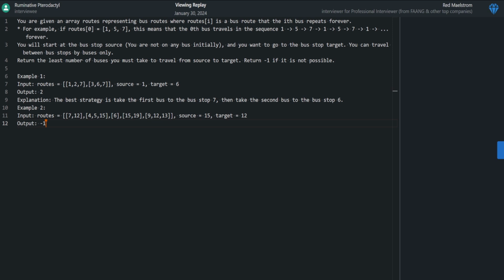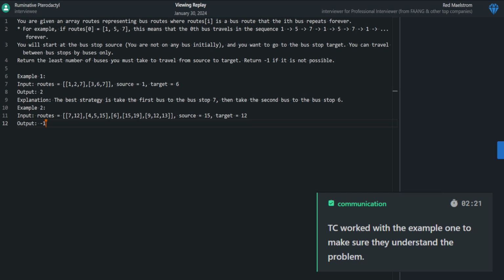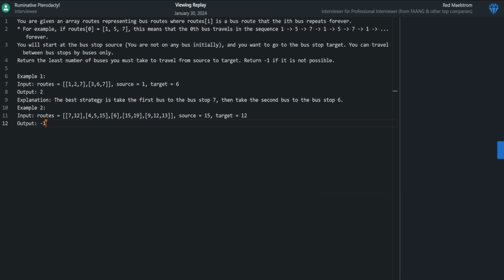So the question is basically the number of buses, right? From one I can take seven, and then seven can go to three, and then three goes to six. So I guess this should be two buses that I have to take, correct?